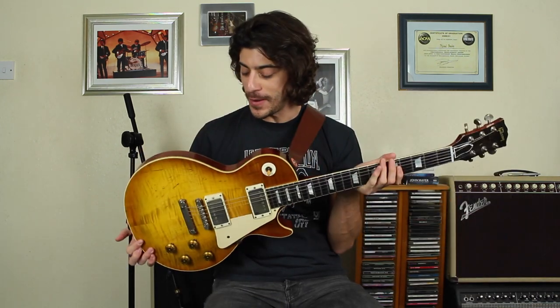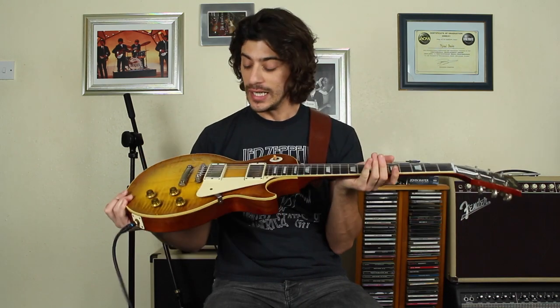So, my avid viewers, this guitar has caused quite a stir, hasn't it? This is a 1959 replica Les Paul, Gibson Les Paul. And my God, what a guitar it is.